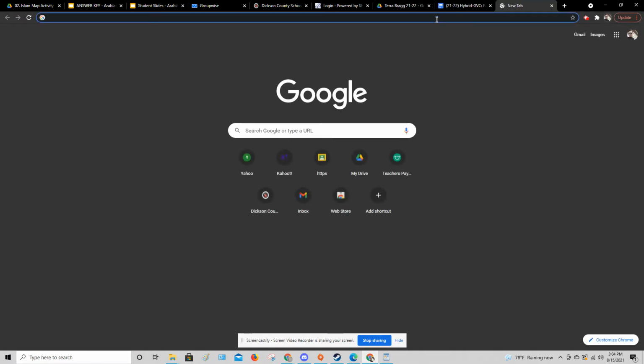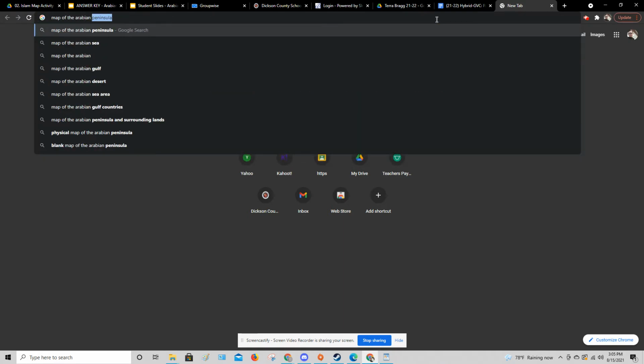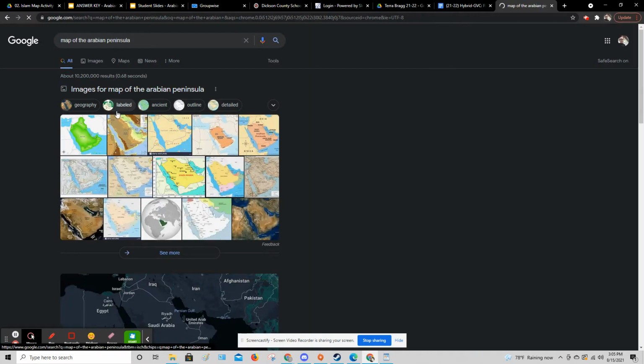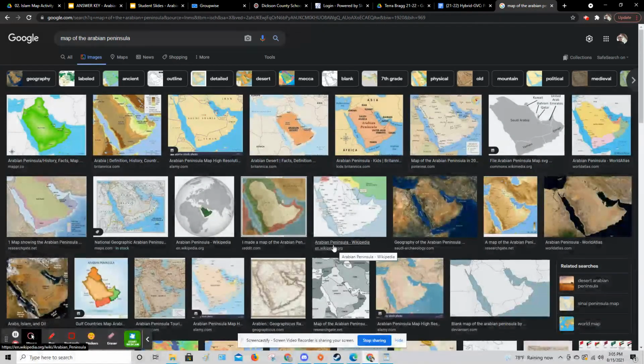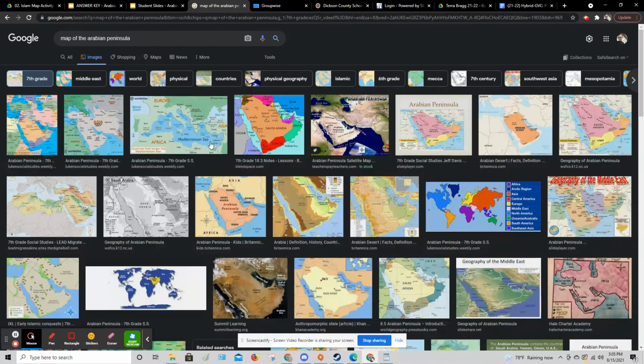If these still are a struggle for you and you can't find things, you can also go to Google and type in map of the Arabian Peninsula. Okay, you can go to images. Boom. So if you're super struggling, this can help. But please try to use the other maps first.